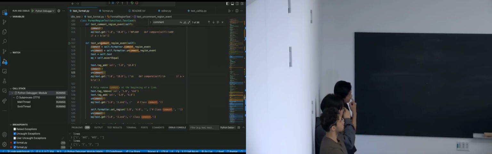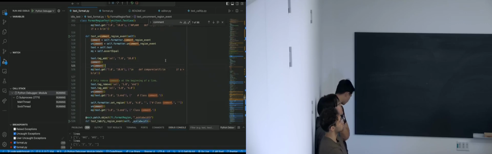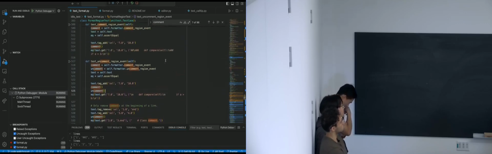Testing is a good way to learn the code, so I'm going to explain the unit testing for uncomment region and comment region. For the comment region part, the first 3 lines are just the basic setting for the unit testing.